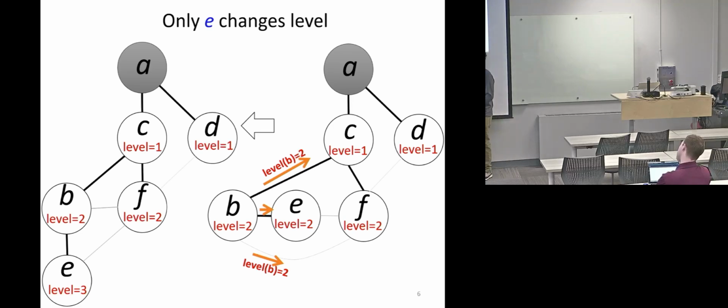So basically F is notified too, because the level of B changed. But it still sees one of its neighbors that is above it, so it doesn't need to do anything. C as well: C is notified, but C also sees that there is still someone above it, so it doesn't need to update. But F still did that neighbor communication. It didn't update its level, obviously, but it still looked at its neighbors. Yeah, okay.